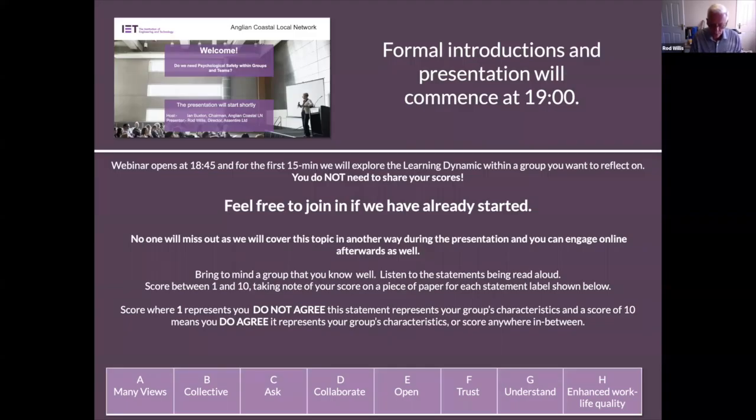I'll just repeat the question here. When a group member expresses a different view or position, his or her reasoning is explored in an open and inquiring way, i.e., I wonder why they have that view. And I'll give you a 10-second warning when we're getting up to the minute. Okay, 10 seconds to go.